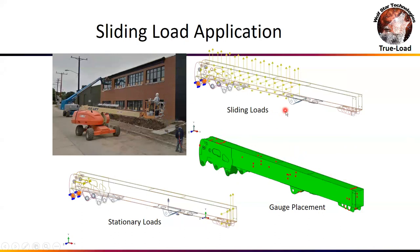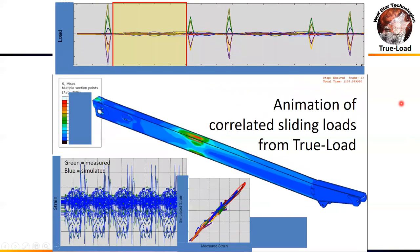And now when we collect the strain data, we just need to collect the strain data plus the position of the boom as it moves through the structure. And that position is going to allow us to turn the correlation matrices on and off and literally interpolate between them, okay? So that technique then gave us really nice results. I actually got real live results here.